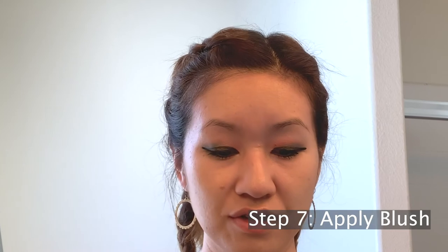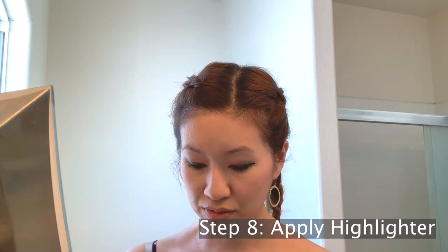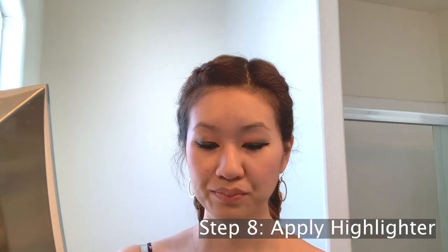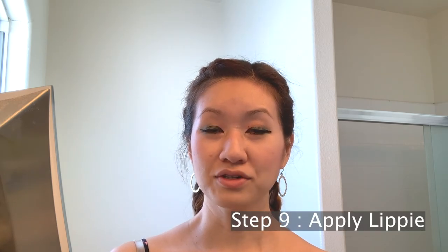After I finish, I'm pretty much nearly done with the look. I'm just going to go ahead and apply some blush — my Too Faced Perfect Flush blush — and then go in with my highlighter, the Too Faced Diamond Light highlighter. For the last step, I'm going to use my Lancôme Color Design lipstick in Oh My Shimmer. I've honestly been overusing this a lot recently because it's such a great bronzy shimmery shade that goes well with a lot of summer looks.